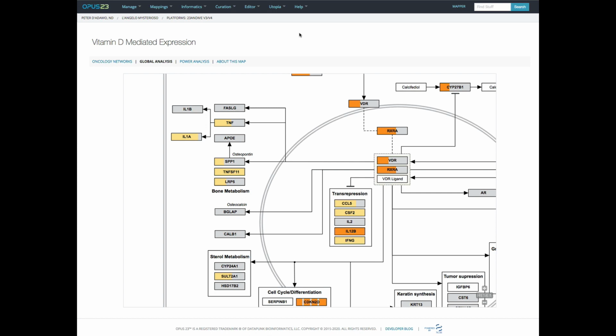So, what we've actually discovered in this particular video is, number one, how to get into Opus, how to log in, how to load a patient into Opus, load a client into Opus, and to begin to work in the most basic element in Opus, which is looking at pathway maps, and then discover the amazing capacities that are inside the pop-up windows with regard to being able to improve our understanding and knowledge.